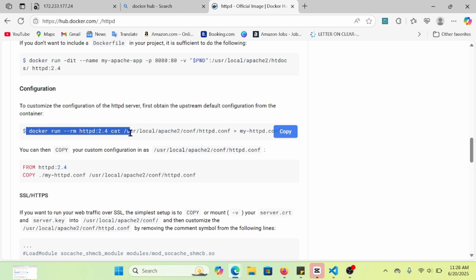To customize the configuration on the HTTP server, first obtain the upstream default configuration from the container. So they're explaining a little bit how you can move from an existing container to another one that you're going to build with your Dockerfile.